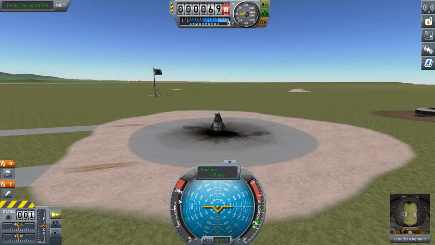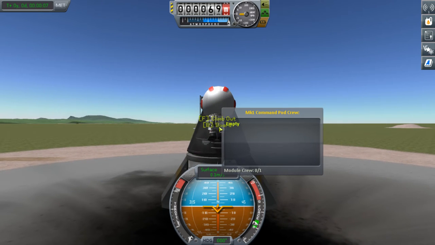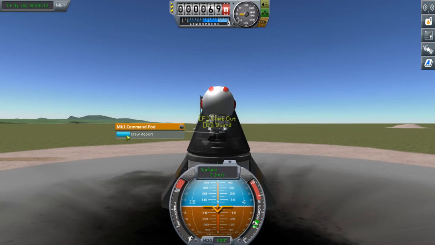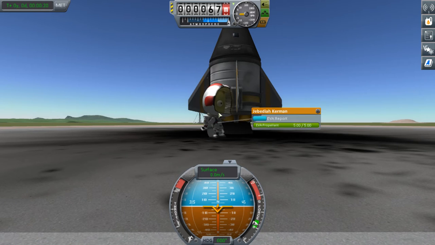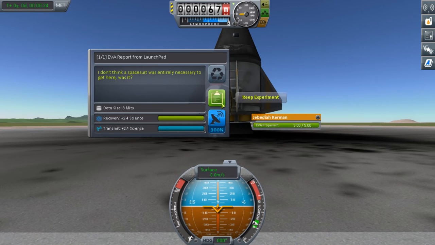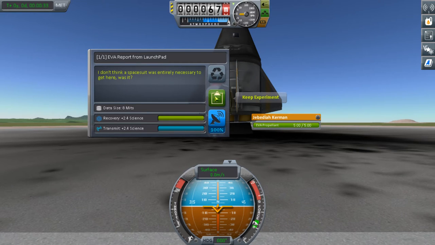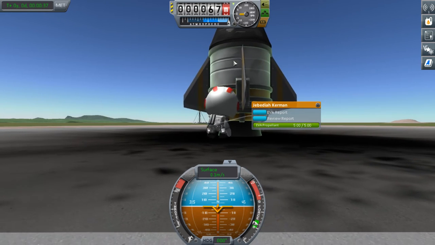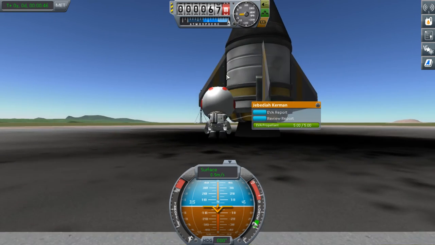Okay. Let's set it down to there. Okay. Okay. EVA. Z. Can you do a crew report? Whoops. EVA report. Sure. Transmit it. All right. Okay. All right.